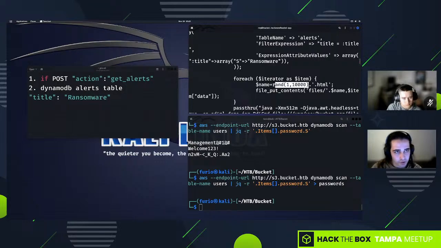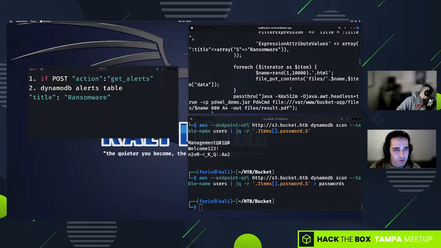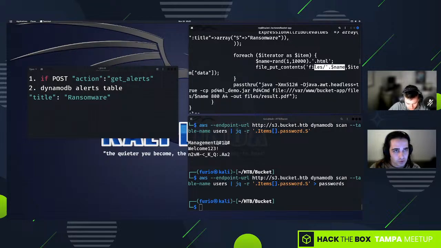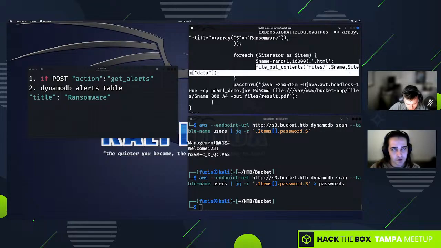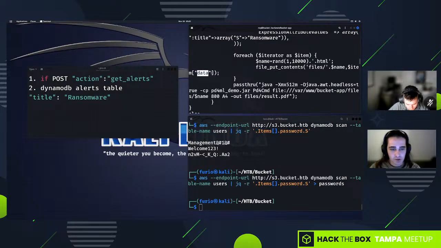It's going to pick a random number between 1 and 10,000 and file put contents. Okay, so it's going to take whatever data, this item of data, and generate HTML, right?